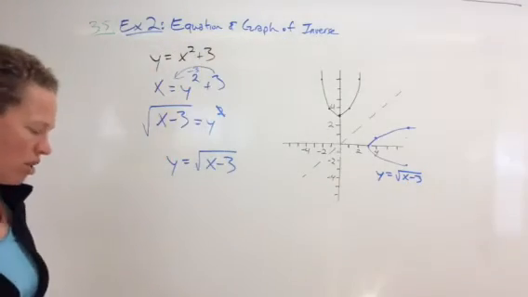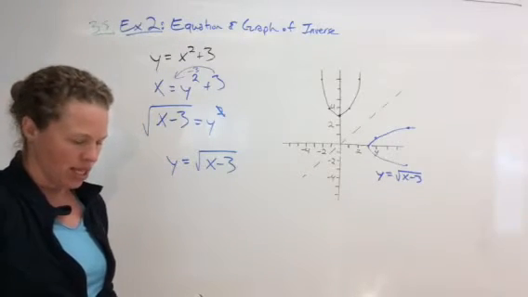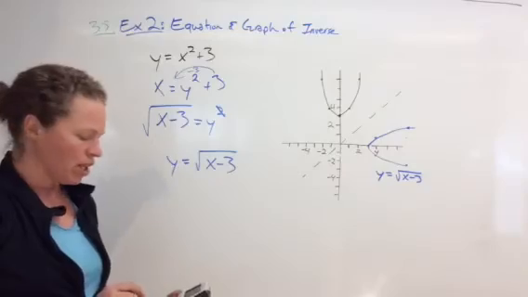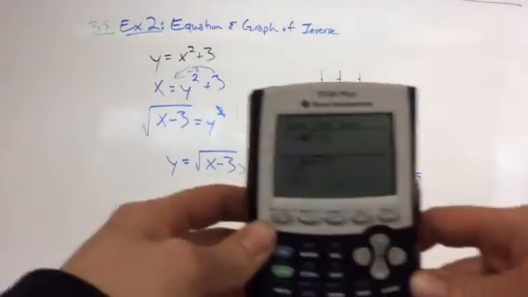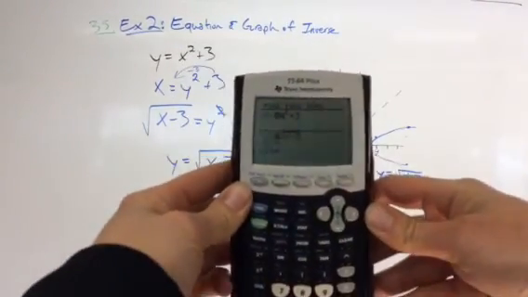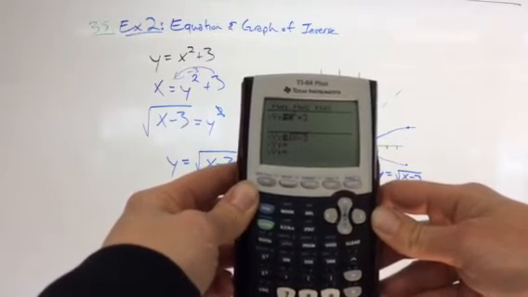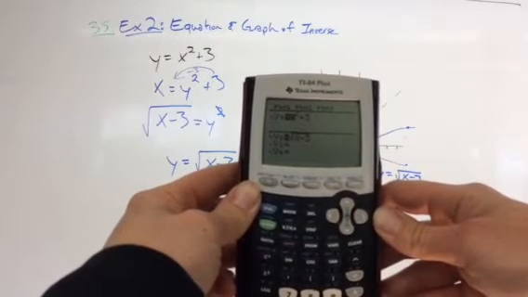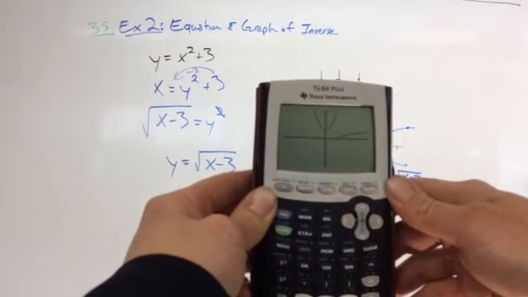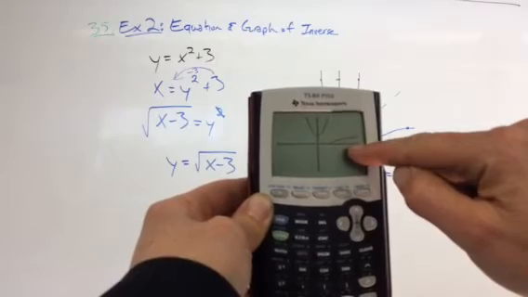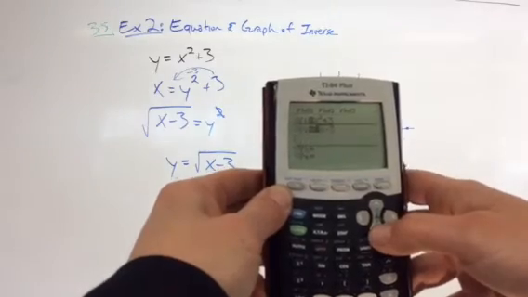Now you can check this in your graphing calculator, but you have to be a little bit sneaky. Because what you're going to find out is that when you punch it into your calculator, well, I'll show you. So here I have written in my calculator x squared plus 3 for the top one, and the square root of x minus 3 on the bottom. But if I hit graph, this is what happens. What happened to the bottom side of this graph? Is it just not there? Well, no, but it didn't give you the positive or negative square root.